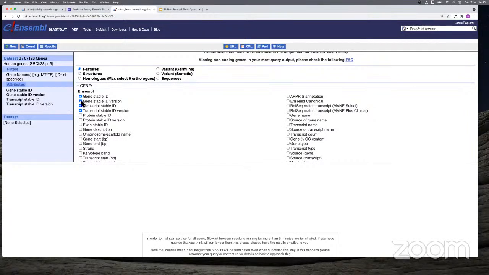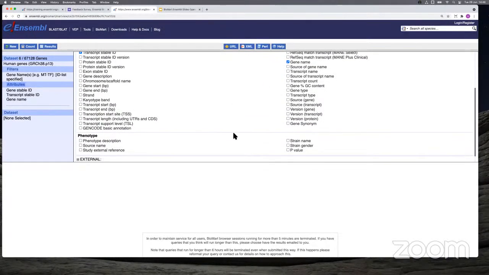I'm going to unselect the gene stable ID version because we don't need this. I'm going to stay with the transcript stable ID, and deselect the transcript stable ID version. As I mentioned, it is always best practice to get your output to match your input. So our input was gene names, and I'm also going to select gene names in my output.